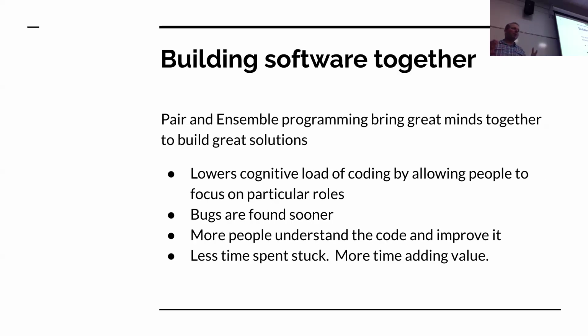Now, software is a team sport. And so in this course, we're going to experience pair programming, and ensemble programming or mob programming, where people get together, where the great minds come together and say, aha, let's figure out how to solve this problem. And I really like teaming when it comes to software because it lowers the cognitive load. You get stuck a lot less often.